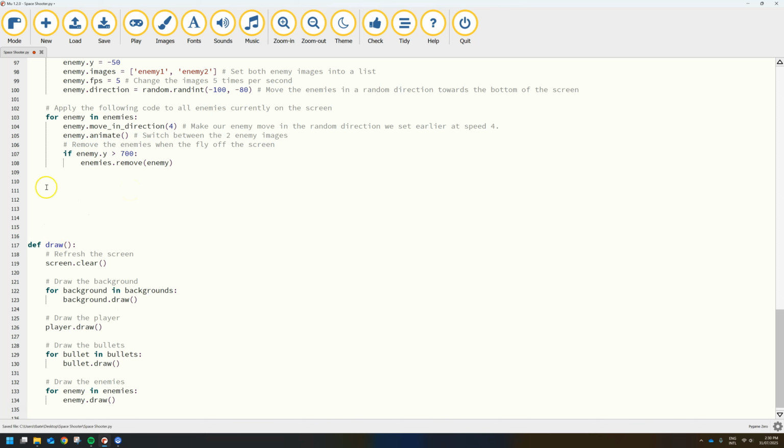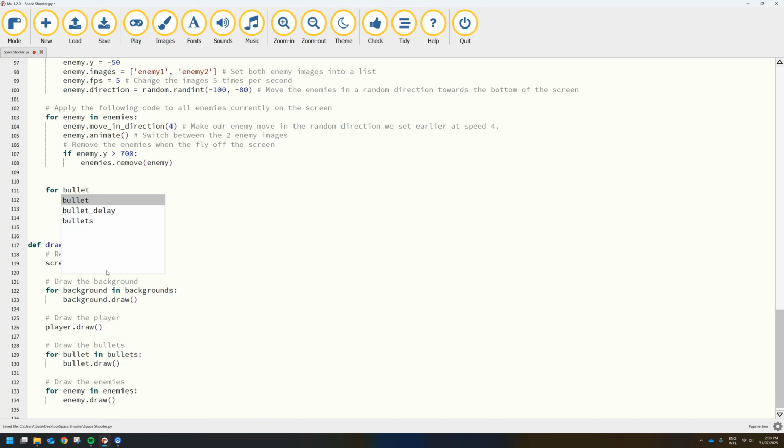And what we're going to do first up here is create a loop. It's basically going to iterate or loop through every bullet on the screen and check to see if any of those bullets have collided with an enemy. And if they have, then we'll just delete that bullet. We'll work on the explosion and deleting the enemy very shortly, but we'll do this bullet section first.